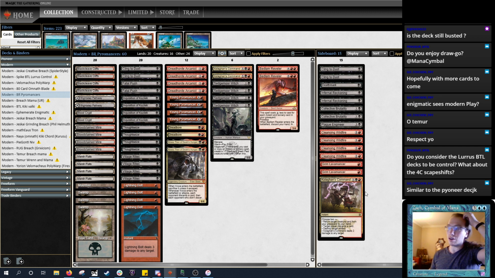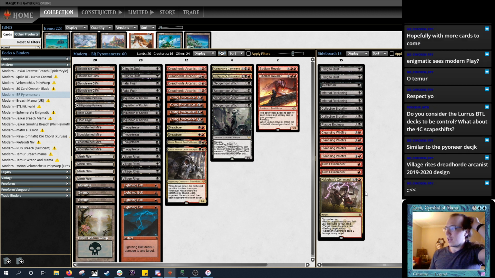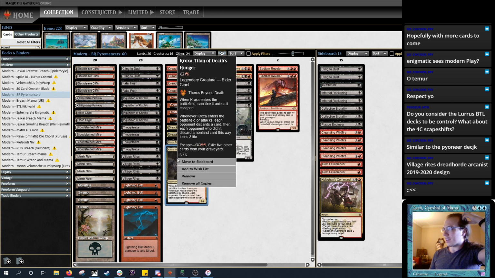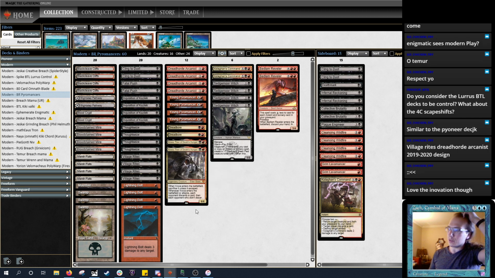So a great curve for this deck can be turn 1 discard, turn 2 Dreadhorde, turn 3 Sedgemoor Witch or Young Pyromancer. Dreadhorde casts a card, and we put out a token off of that. And then we've also got Bedlam Revelers on the top for sort of go over the top, refuel our hand kind of thing. Kolaghan's Command to rebuy creatures. And as I mentioned before, Kroxa, who is going to just grind people into the dirt.